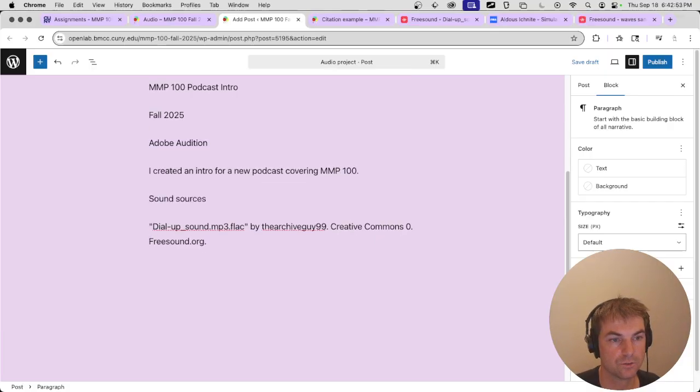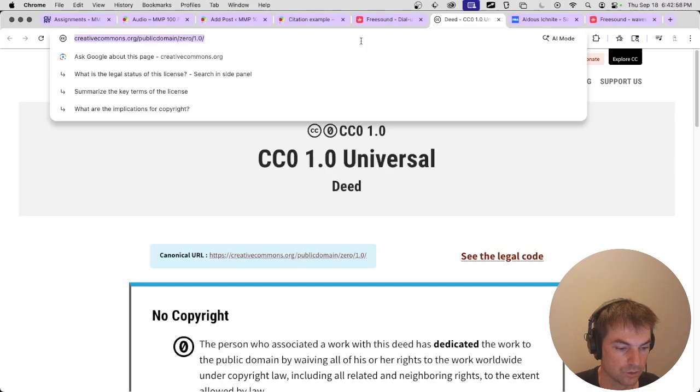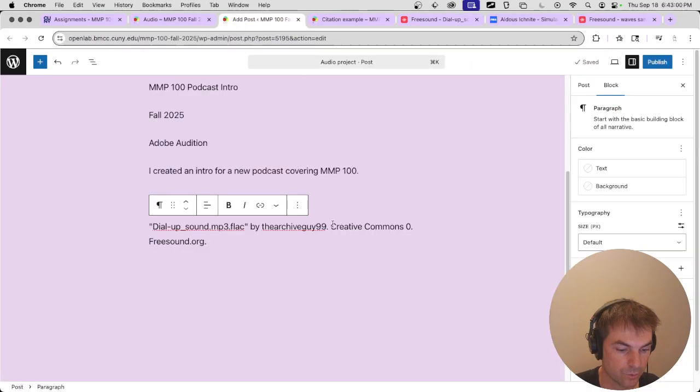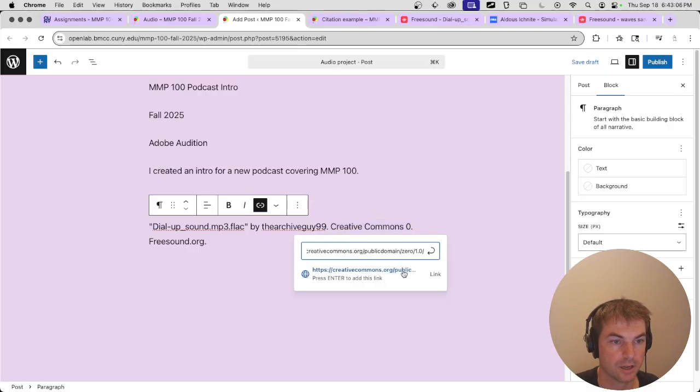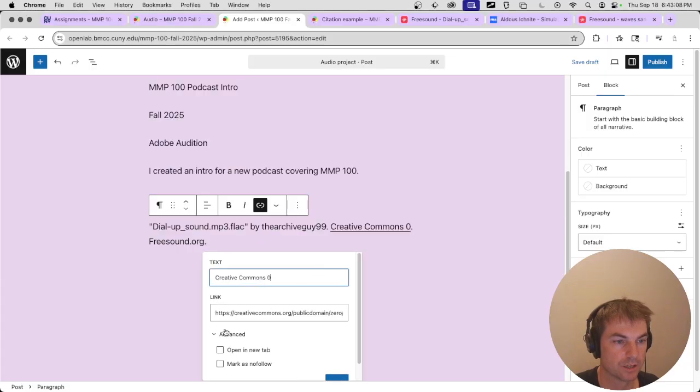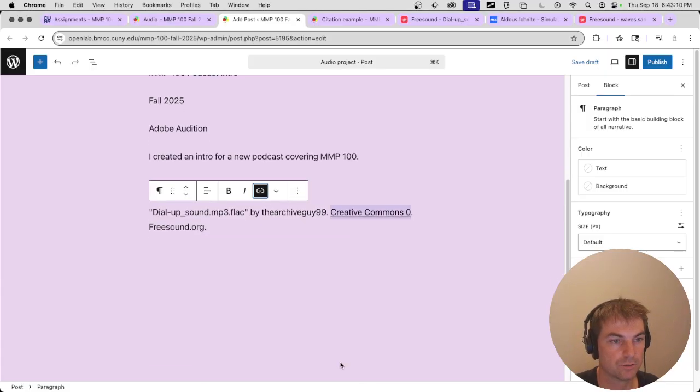And you can link to that if you want. Usually, there'll be a link here. So you could just copy that link. And if you want to create a link, you can click on this little link button here and paste it in there. And you can also, if you want, make it open in a new tab. That's what I usually do. So that makes it easy for people to find that link.